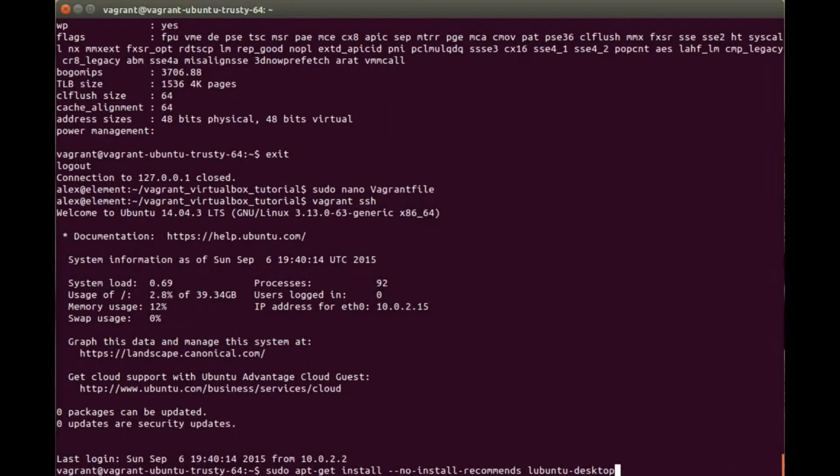So we'll be doing a light Ubuntu desktop installation, so it won't look like your typical Unity one that you may be using or that I'm actually using. And we're also doing the no install recommends flag. What this means is it won't install any bloat, it won't install any software that it thinks you should have or that it recommends. It will just install the bare minimum that it requires. And I'm running that for the purpose of this tutorial, as the size nearly doubles, so it's slower to download and install. So I'm just going to run that command now.